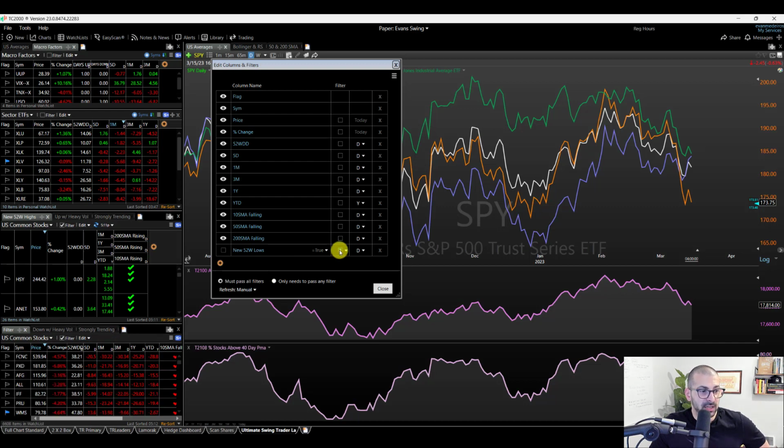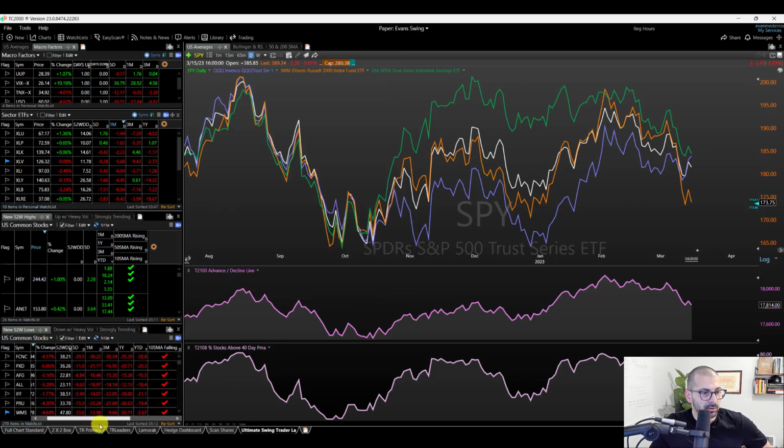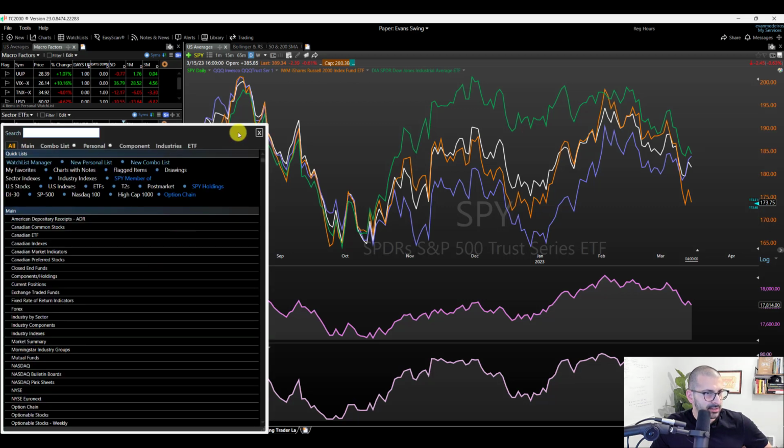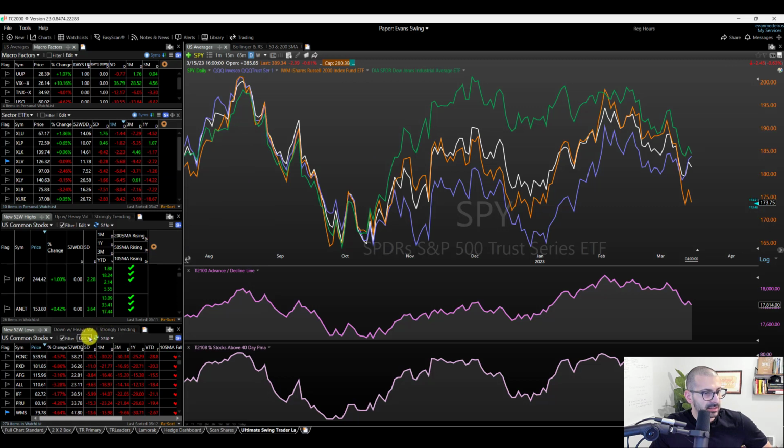So if I actually uncheck this, you're going to see all 6,600 stocks down here in the common stocks list. As soon as I click this back, this scan is applied, and you can actually see that scan result in two places. Oh, I'm sorry, you know why I can't see it? It's because it's hidden right now.